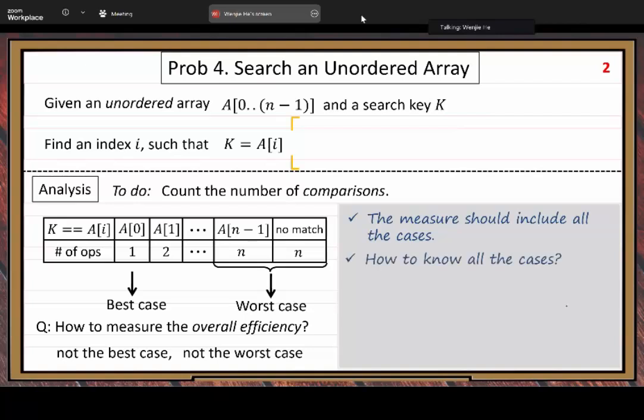Here we list all the cases. But many times, how do we know all the cases? Later we will solve many other computing problems, and sometimes you may not be able to list all the cases because there are too many. For example, sorting.